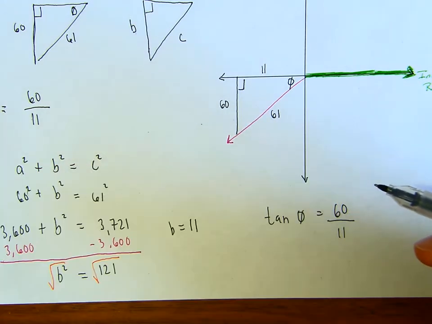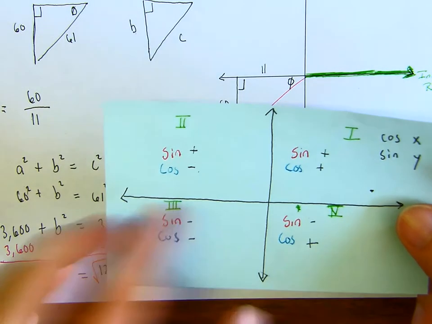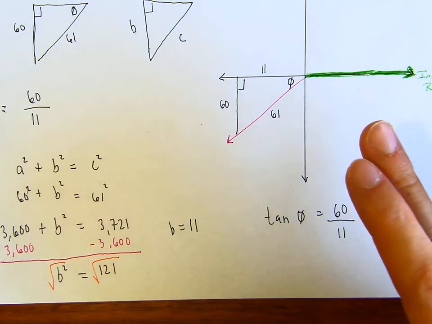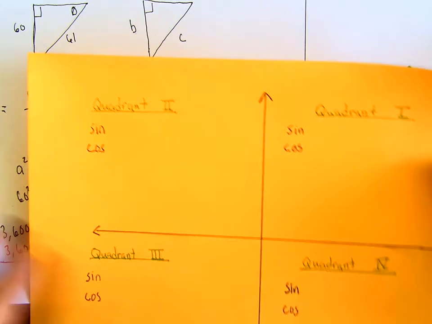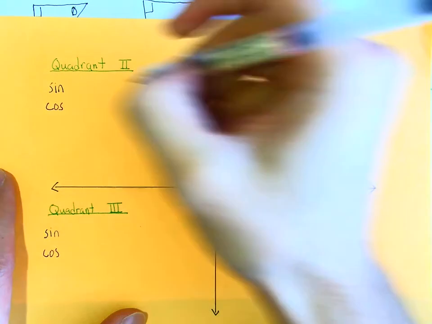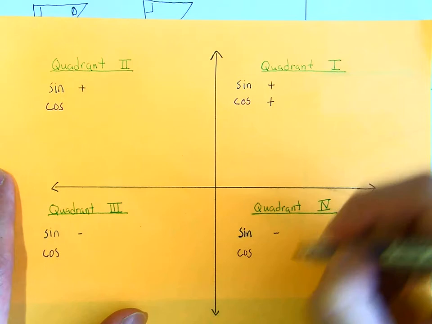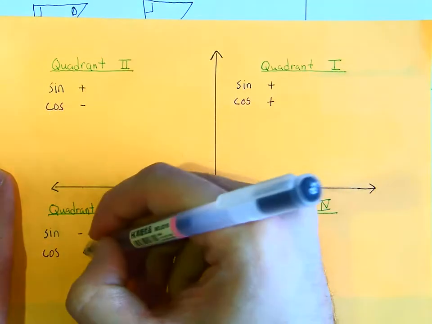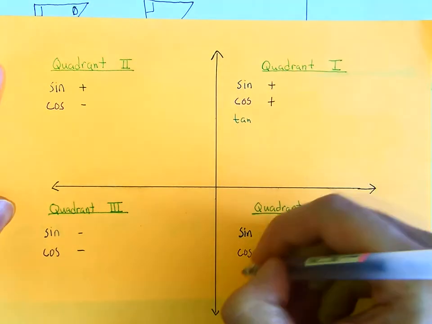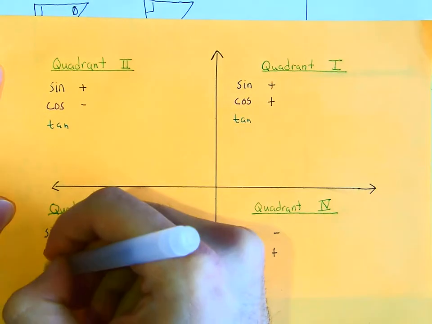So notice that we talked about sine being positive and sine and cosine being positive or negative, but we never talked about tangent. So this will take maybe 2 or 3 minutes to fully explain. But if we have this scenario over here, we know sine is positive over here. Sine is negative in quadrant 3 and 4. Cosine is positive here, and cosine is negative here. Okay? Then the next question we have is, well, what about tangent? How do we know if tangent is positive or negative here and for the other quadrants as well?